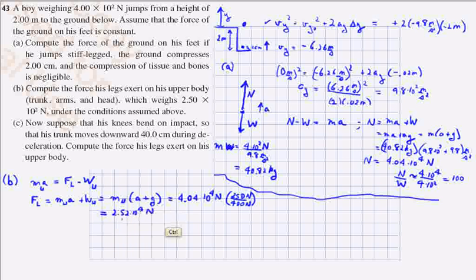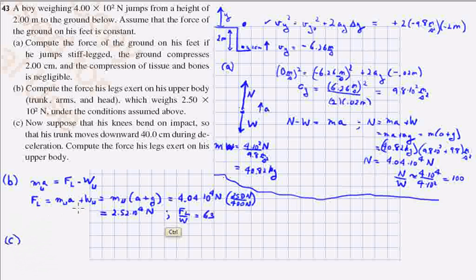And so if you take the ratio of that over his initial weight like we did up above here, just to give you some feeling for how big that is, F sub L over W turns out to be 63. Somewhat smaller than 100, but still very sizable. So it's still a very large force.